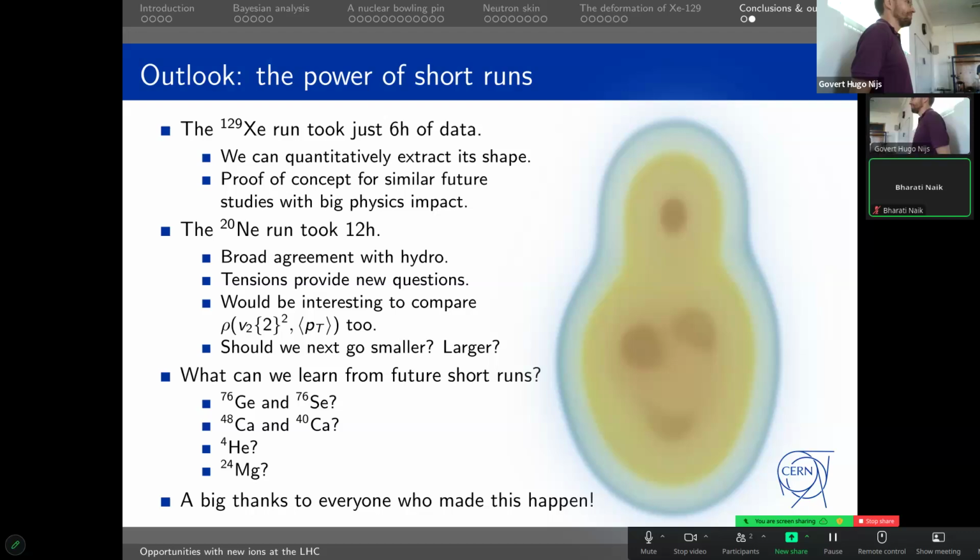Other questions? Okay. Why go down in mass if you don't understand the high multiplicity proton data? Isn't there already enough that we need to first understand before we can motivate systematics? Why would you need extra neutrons, for example, to tell you more? You mean extra neutrons in your nucleus? Yeah. The proton is already a nucleus, if you think about it. I'm still not convinced. Why would you need, for instance, alphas on alphas?